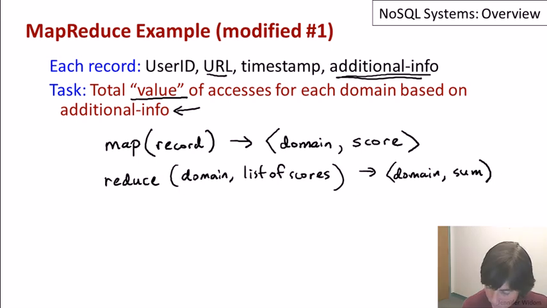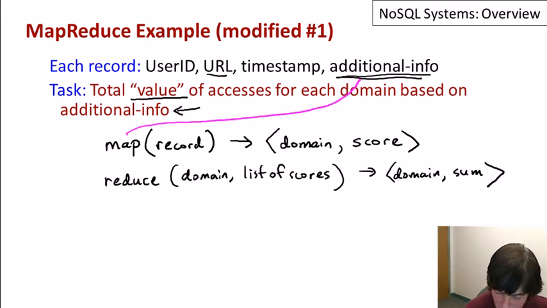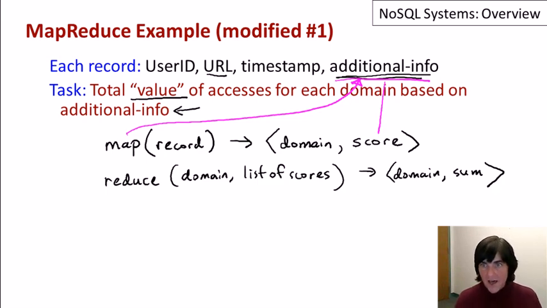And then similar to what we had previously, the output is going to be the domain and the sum of those scores. Now, one of the interesting things here is how the map function interacts with this additional information, because the map function is going to have code that's going to look in the information, and it's going to determine a score based on what it sees. If we change what's available in additional information, then we can modify the map function, but everything else can stay the same. Or if we say refine how we extract the score. So that is one benefit to some extent of the MapReduce framework, because the computation of the score is just embedded in this one piece of code.